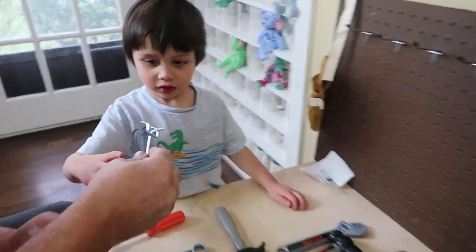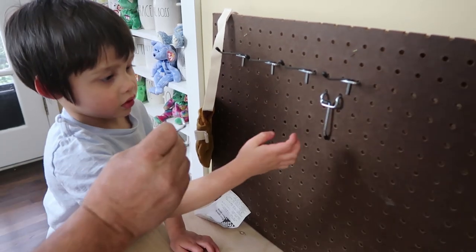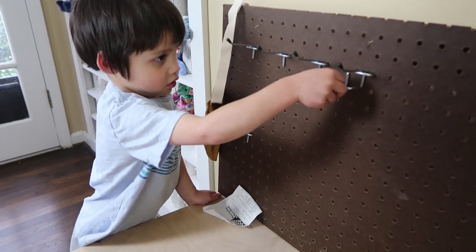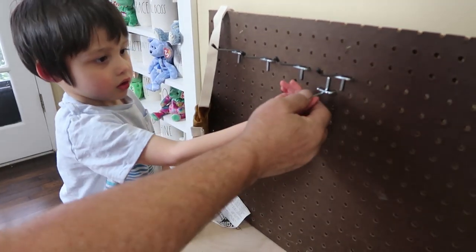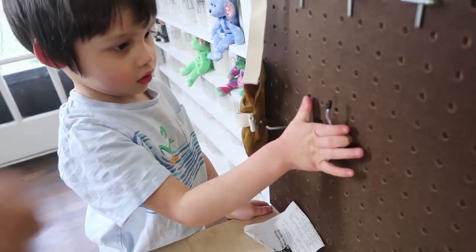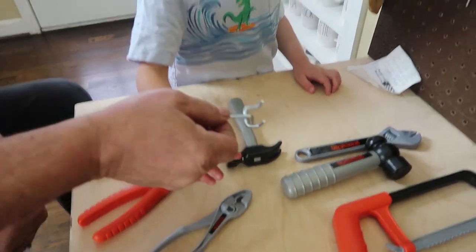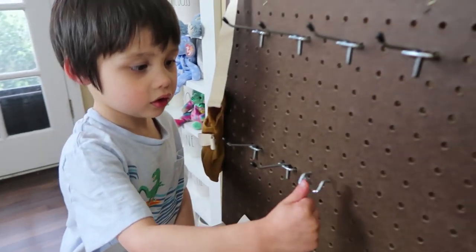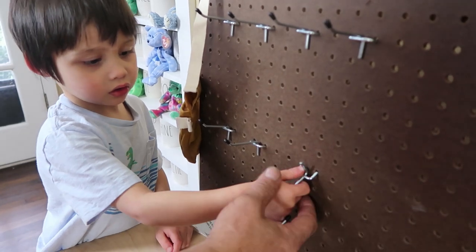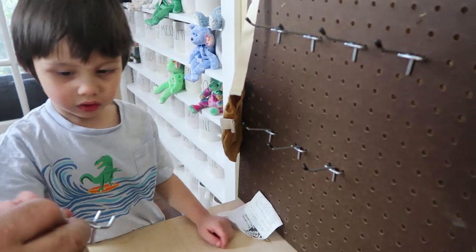Just take one. Here. Put it right there. Yeah. Upside down. Here. Turn it over. Let's put it right there. Yeah. Where? Upside down. Turn it over. No, turn it over. There you go. Like that. Yep.